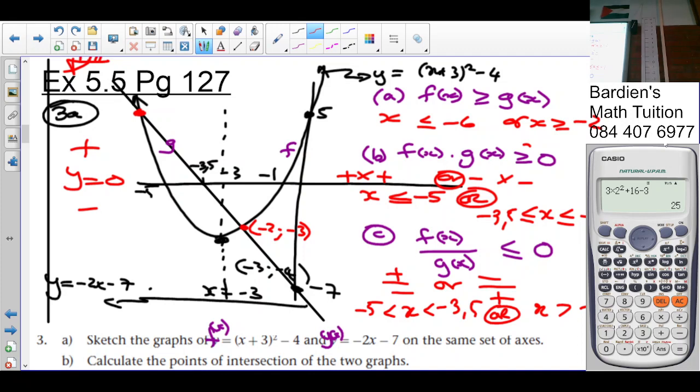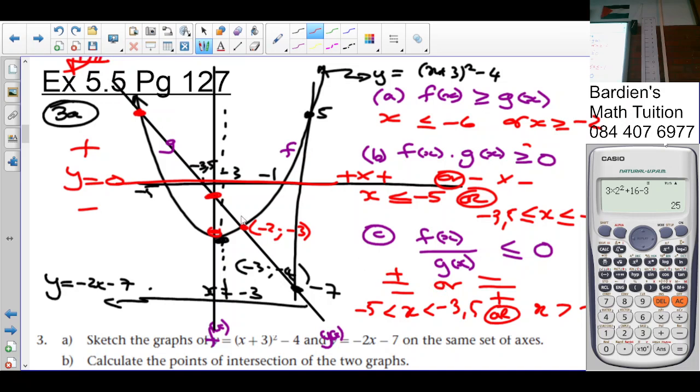I'm a bit confused, why can't you say from minus 5 until minus 1? She's asking why can't you say it's a continuous solution from minus 5 to minus 1. But if you look from minus 5, here one is above, one is below. What do you notice here? Both are below. Both are cutting below this line. So both are negative. We're looking for where one is positive and one is negative.